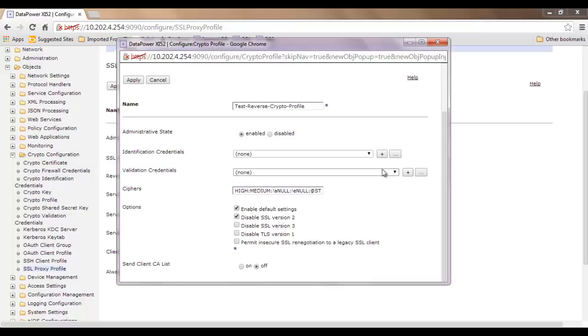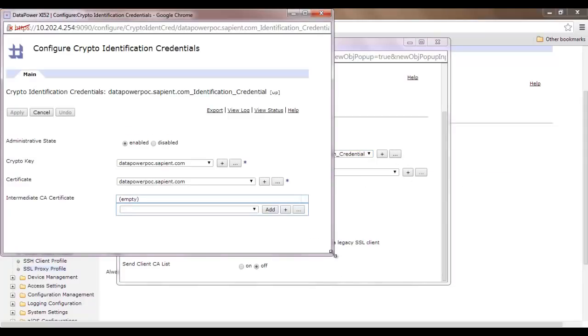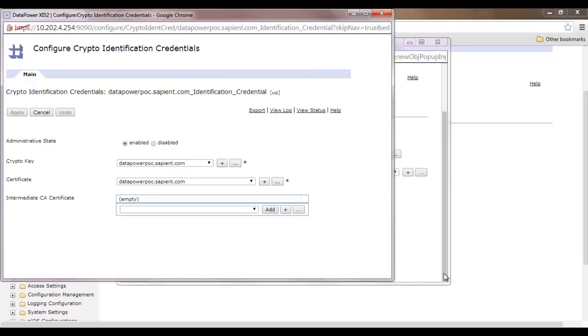So if you go ahead and see identification credential, I have one created already for you, and I will click on it to show you what are the parameters that we need to configure. So we need to configure a crypto key, which is basically a private key. We need to configure a certificate. Yes, this is the certificate which will be presented to the clients.